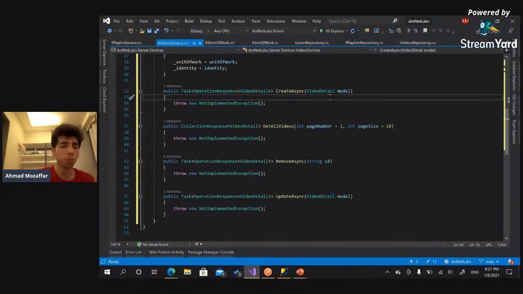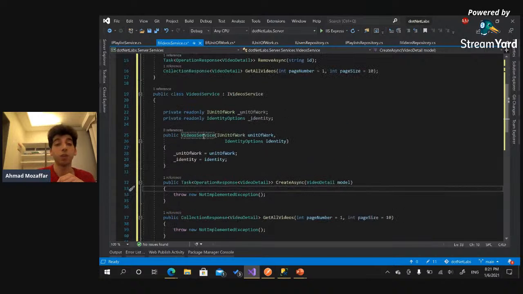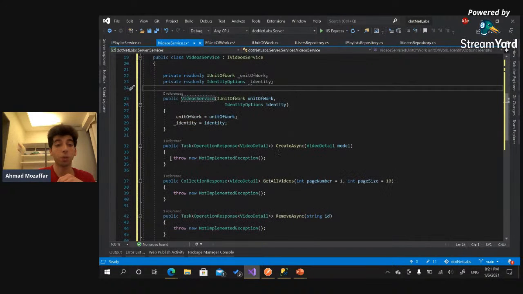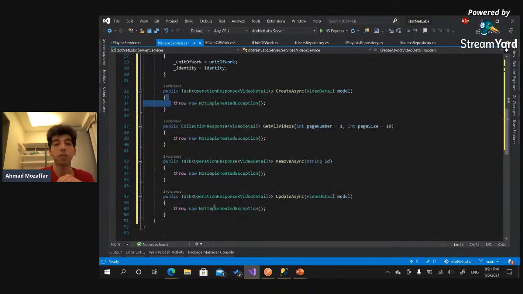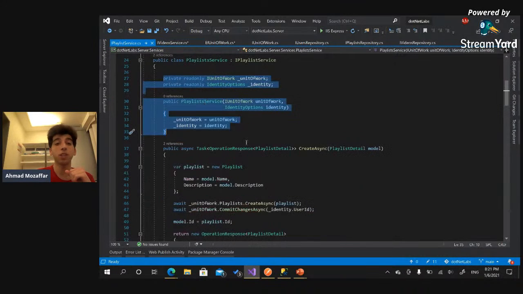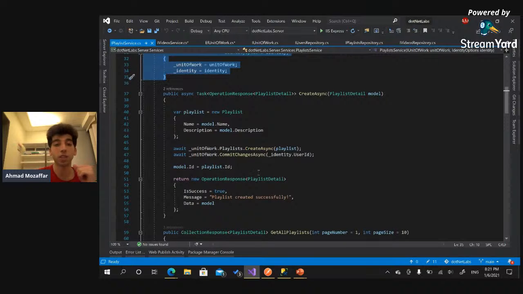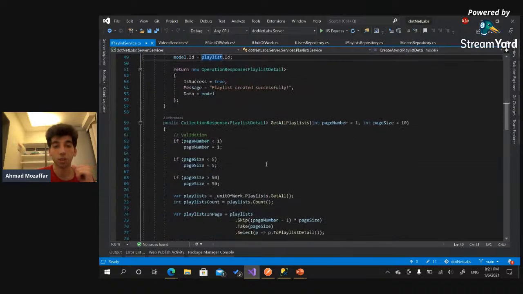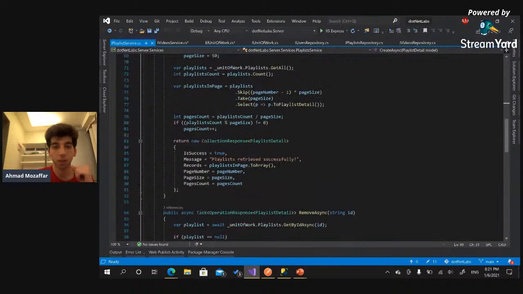Another thing which is very important is creating or saving the file that will be the thumbnail of the video. It will be an image. So basically, I'm going to create another service. This service will save the file and read it, and it will allow me to delete that file. And then we are going to inject that here. So we will use that in the create and in the update, and also in the remove when you want to remove that file. And regarding the mapping of the object, you have seen here how I've used the extension method.